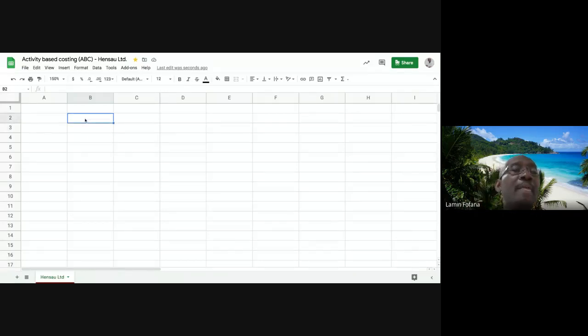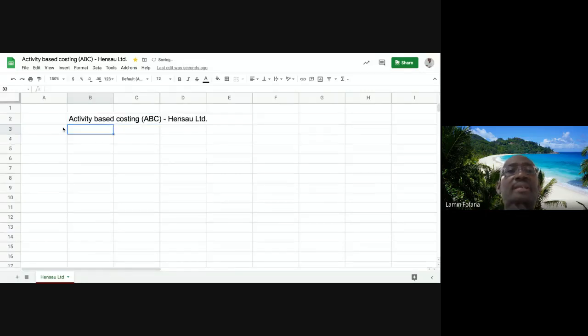Okay, is that clear? Right, so I want the heading, so I don't have to type it because it's already typed. So I just click on here, copy, and then I come inside here, then I paste. Okay, so you can click on it and paste, but if you want only the text to be copied, you just click on the cell and then you click on the formula bar, you right click and say paste. Then you enter. Is that clear, everybody? Right. So that is our heading.